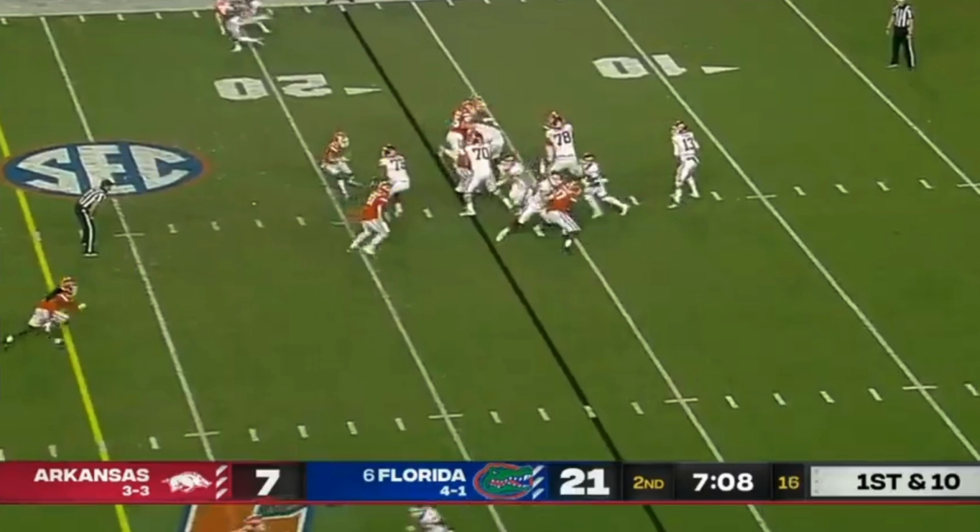Florida continued in this game to struggle with gap control as they have struggled with gap control almost the entire season. These are basic football concepts. Nothing super novel here going on. This stuff should not be happening week in and week out. There's just no other way to say it. The film says what it says. It's here every single week, regardless of who's playing linebacker.